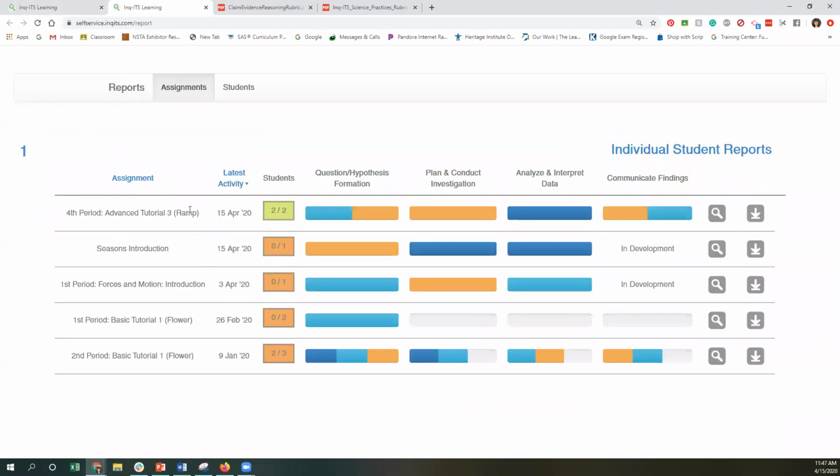So I just completed this activity. See, 2 students have been assigned the activity and 2 students have completed it. And by assigned, we mean they have accessed it, right? They've clicked on the link to come into our system. This doesn't pull in the number of students from your Google Classroom. Once they've accessed the system, they'll show here.